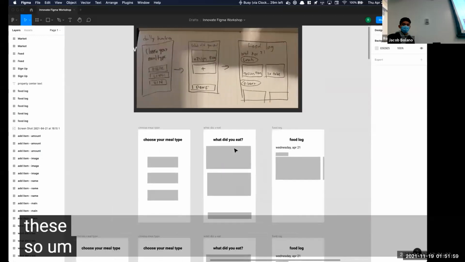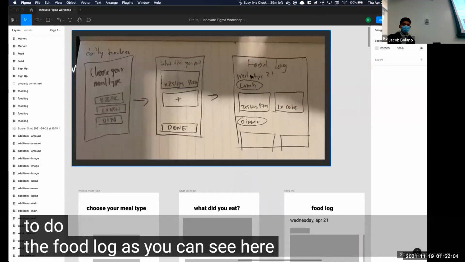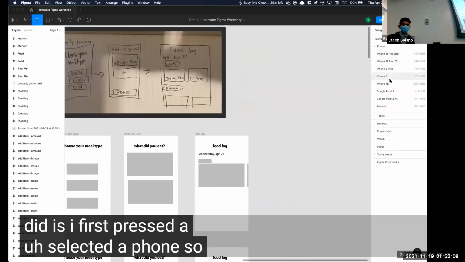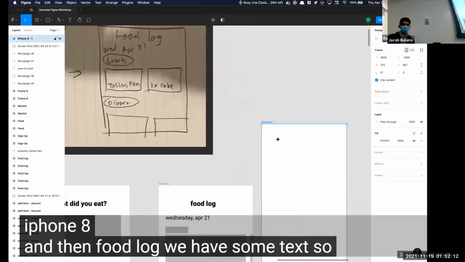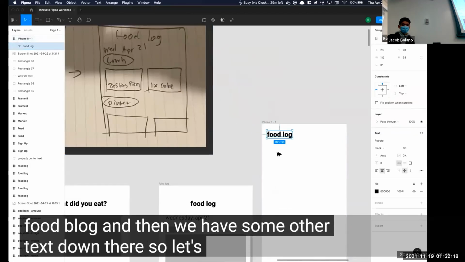So, for example, if I just wanted to do one here, all I did is I first put A, selected a code, so we put A, and then two logs we have in text, and then have another text down there.